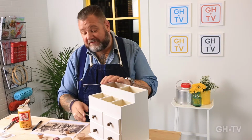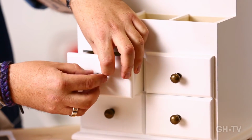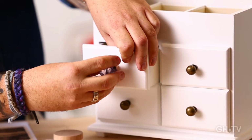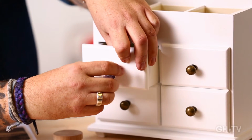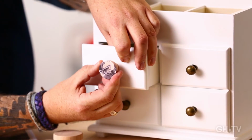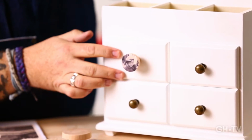So what I'm going to do now, I'm going to go over to my chest of drawers. I'm going to remove one of the old, very boring knobs. And then I'm going to add some uniqueness. So I'm going to screw this on. Just make sure the face is up. And there you go. Your very own unique chest of drawers.